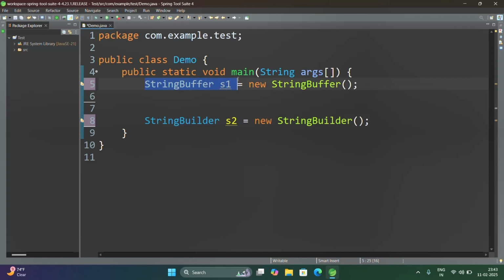So I've created an object of string buffer as well as string builder.